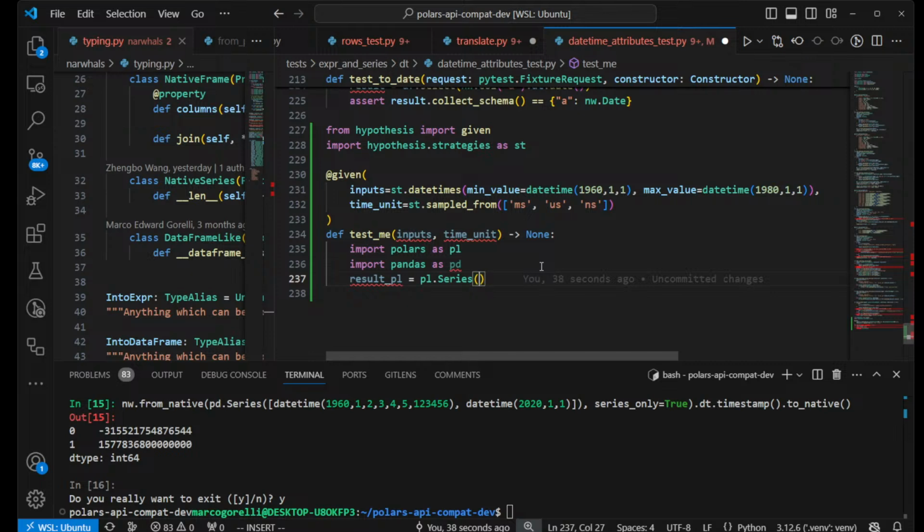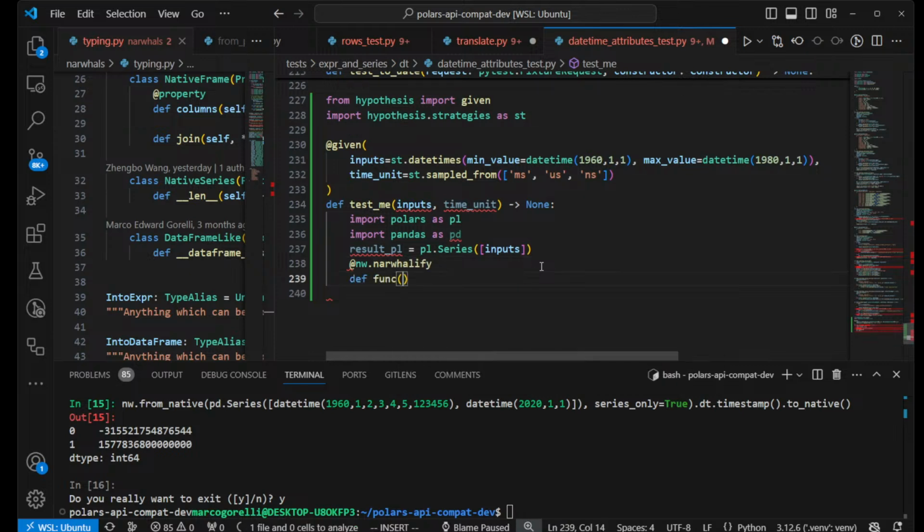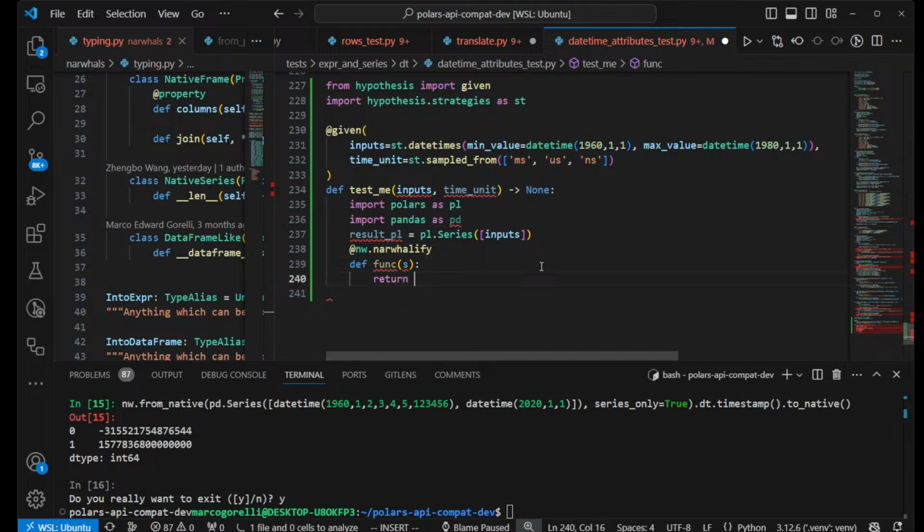So with polars, we're just going to take the input datetime. Let's make a narwhalified function. Def func, s, some series, and we're going to return s.dt.timestamp with time unit.